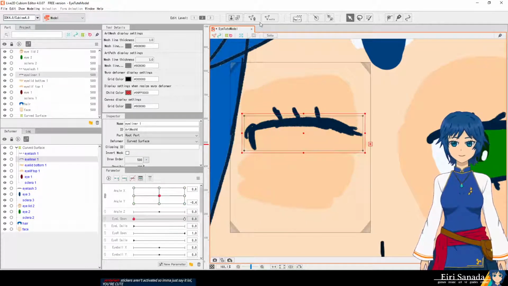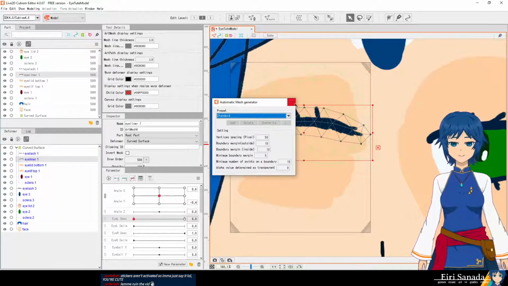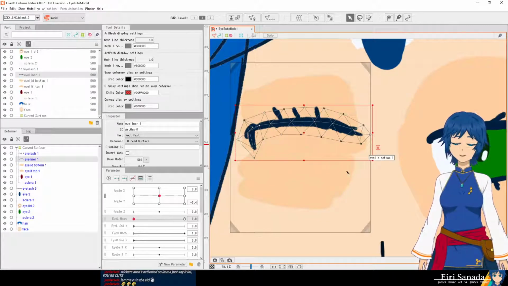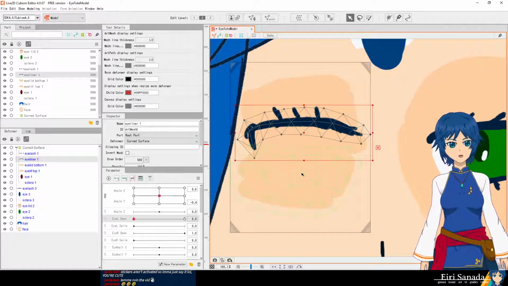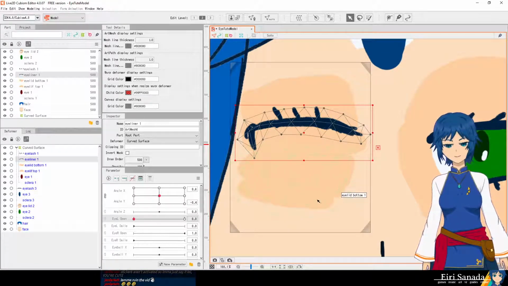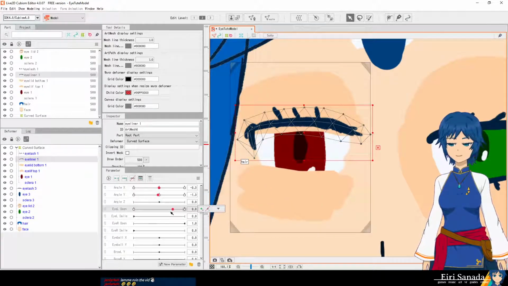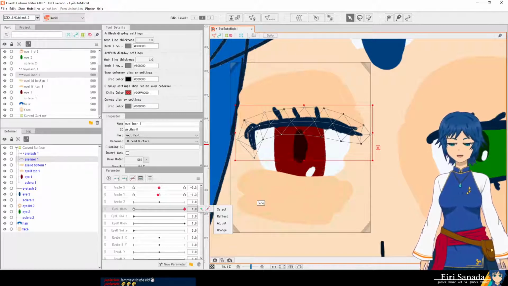So there's the eyeliner there, and the eyelash. Oh, well, hopefully it will be fine. So this is the part that gets a bit complicated, and you start having difficulty keeping track of things, and that's because all of these colors are the same, right? It's like, where's the line for where the eyelid closes? And that's one reason why I just straight up did the eyelids in a different color. If you really wanted to, and if you're drawing this yourself, you could just straight up draw reference lines and stuff on this thing.